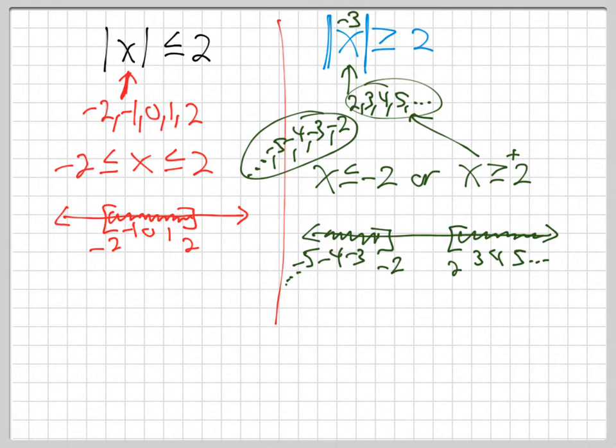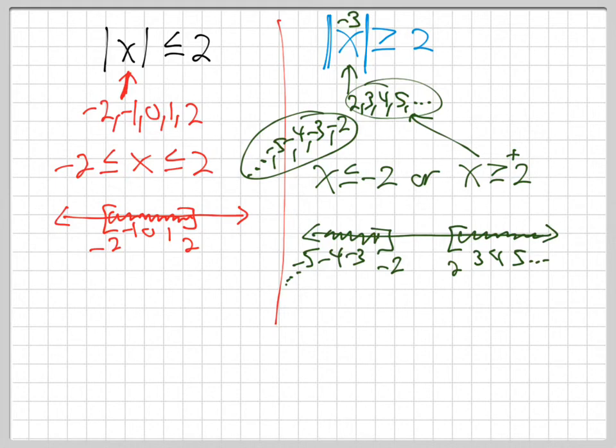So that truth, I'm just saying, what are all the numbers that you could make positive and they come out 2 or bigger? Well, all these numbers, if you make them positive, they come out 2 or bigger, don't they? And of course, all these numbers already are positive, so they're 2 or bigger. Whereas these numbers, if you want it smaller than 2, it's all the numbers between -2 and +2 that are all smaller than 2 when you make them positive.